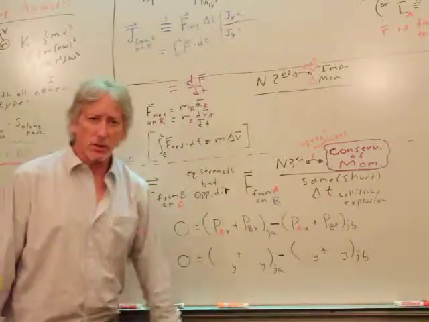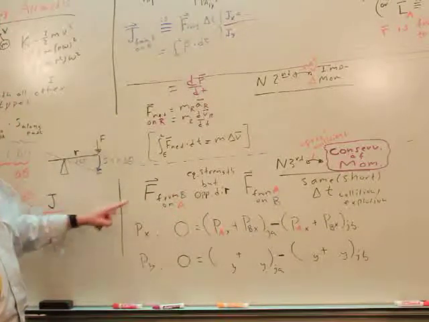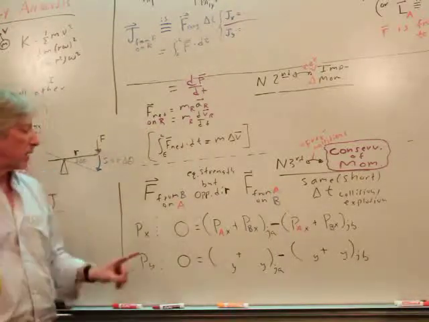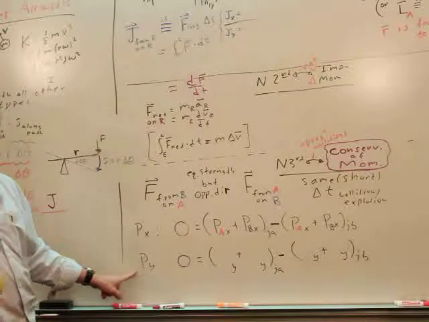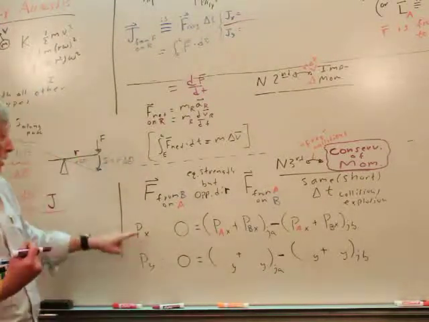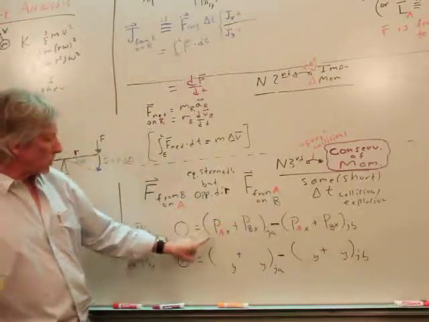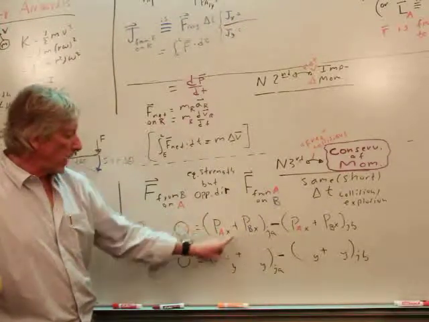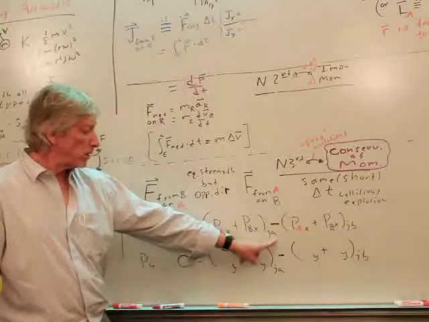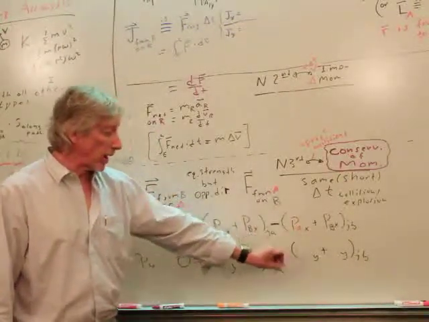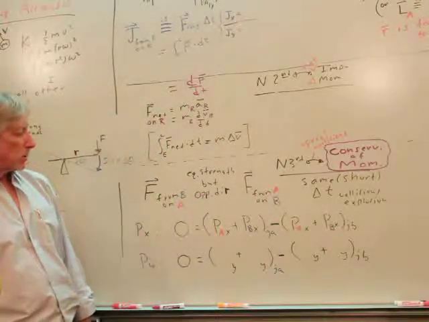And so we did that analysis, and I won't redo it here, but that leads us to the law of conservation of momentum. But it must be done in separate x and y directions, right? Unless you've got another clever way, or maybe it's just one-dimensional, which is nice. So that means that there's no change in momentum in the x. The total momentum of A and B, x components, just after the collision or explosion, minus the momentum of A and B in the x just before, is 0. No change.